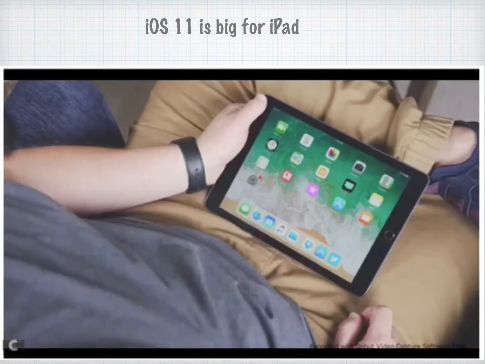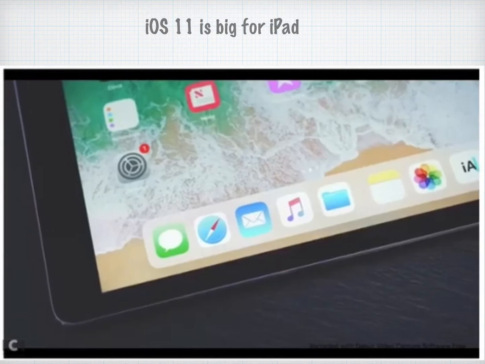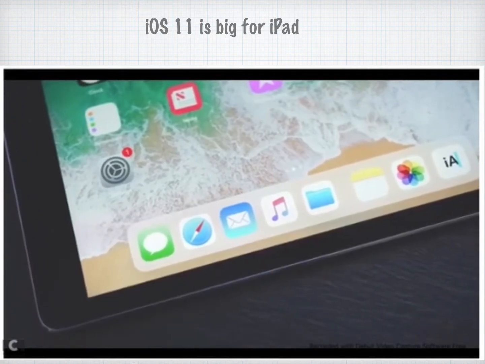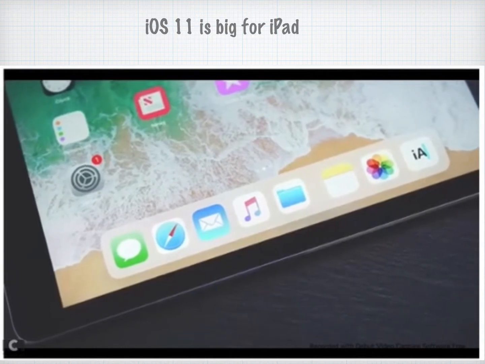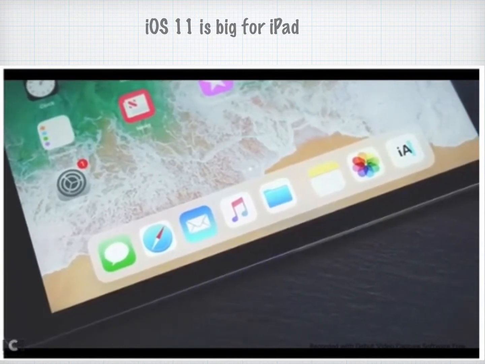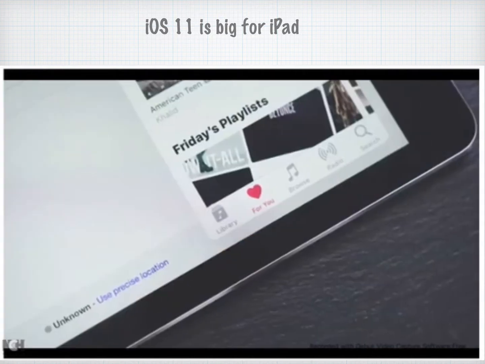Now, when you first boot it up, you'll notice the dock. It's available at any time, you just swipe up from the bottom, you don't have to be on the home screen. And the dock on the right will show you your frequently used apps. And on the left side, you can add your apps just like you normally would. Now, this dock is what makes multitasking possible.